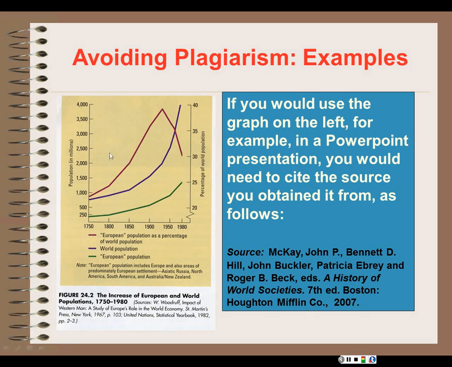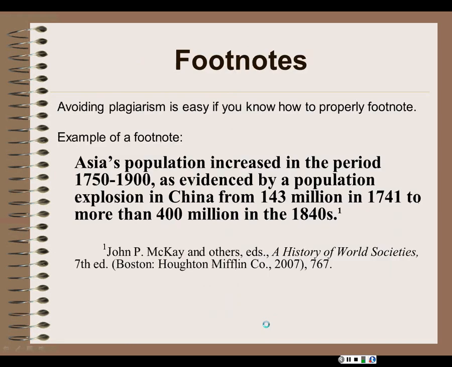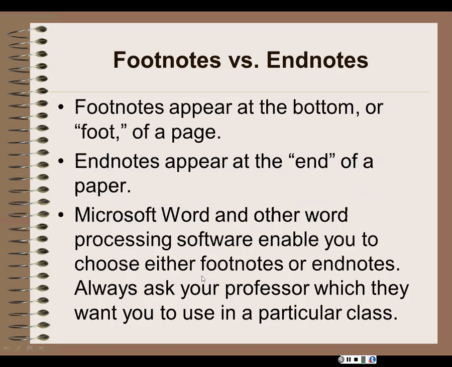If you would use a graph or a photograph or an illustration, you would need to give the source, something like this. Always you need to do that, even if you have permission, for your exhibits, etc. This is an example of a footnote. A footnote occurs at the foot of a page. Endnotes are the same thing, except they occur on a separate piece of paper or at the end of a paper or an essay.